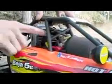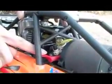First thing we want to do is get this primer bulb filled with fuel, so the carb gets some fuel. There it is, right there. Maybe once after that.